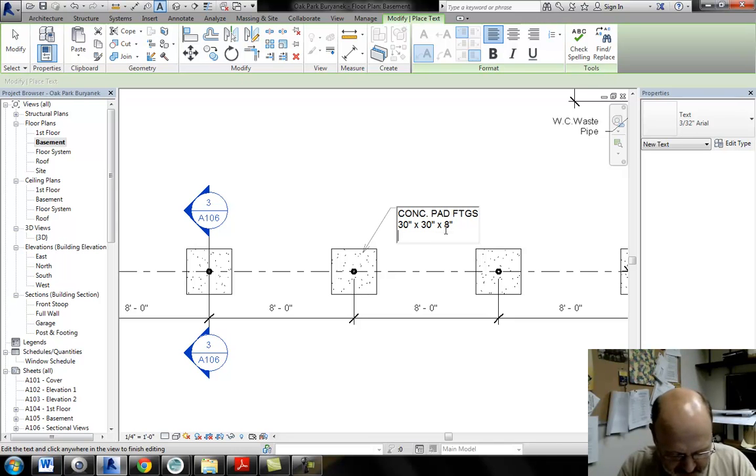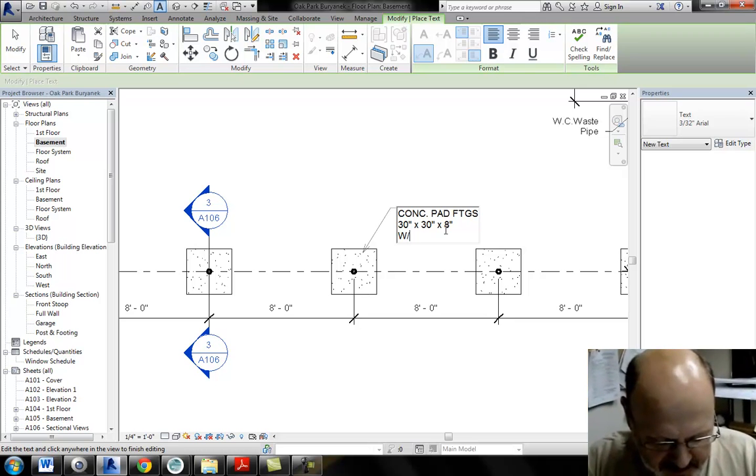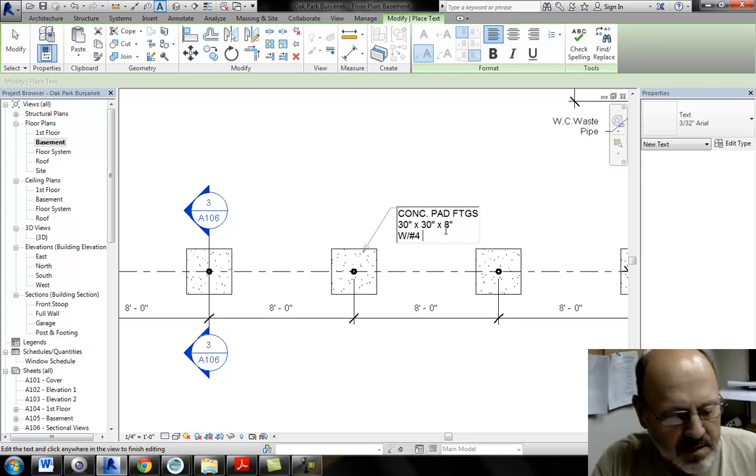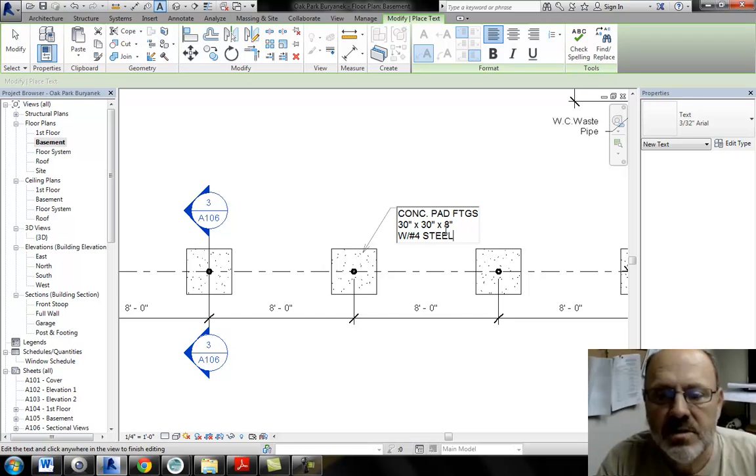And it says W/, so width, number 4, and again caps lock on, steel.